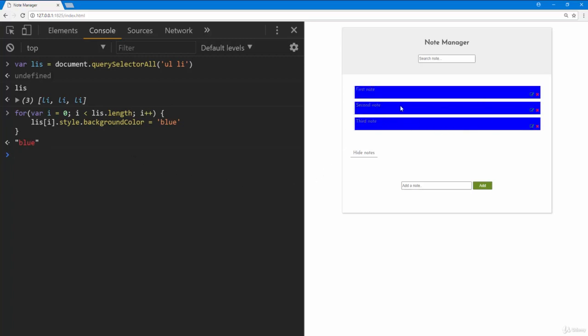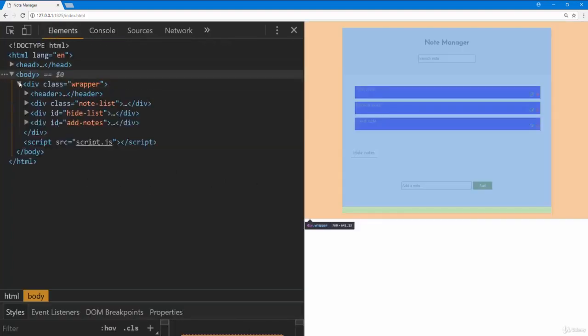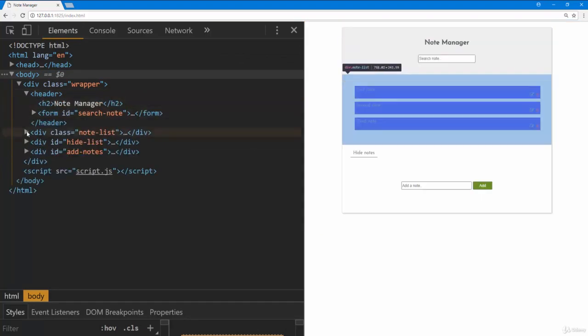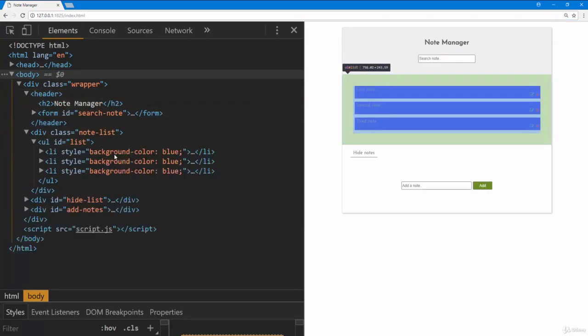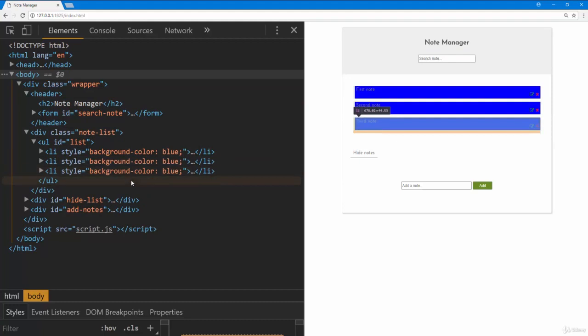So here we have all list items with blue backgrounds. And again, if you check the HTML document, you will see that all the list items have background color blue as an inline style.